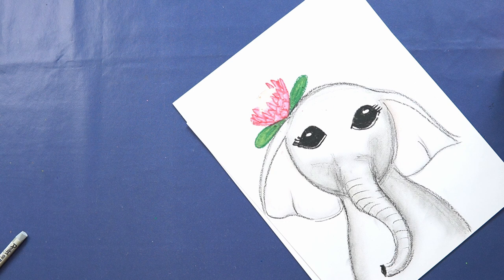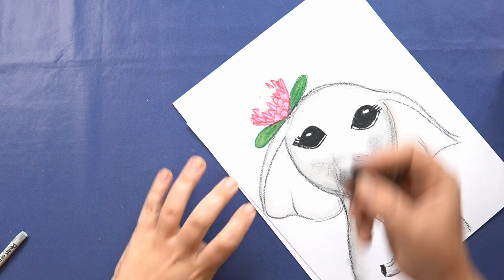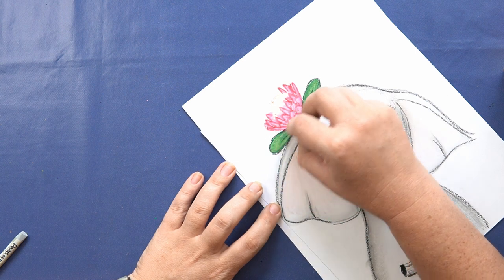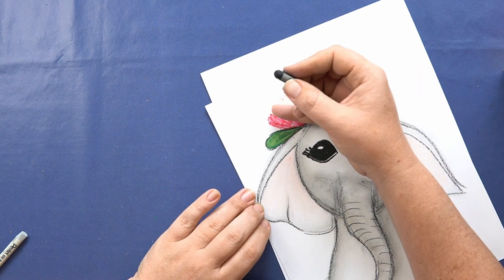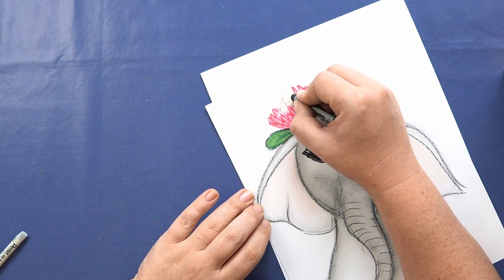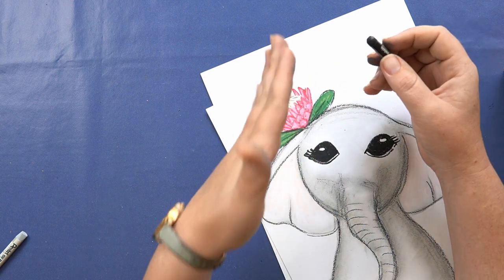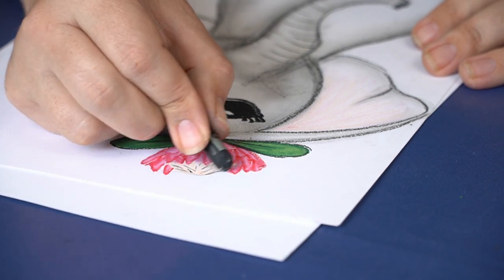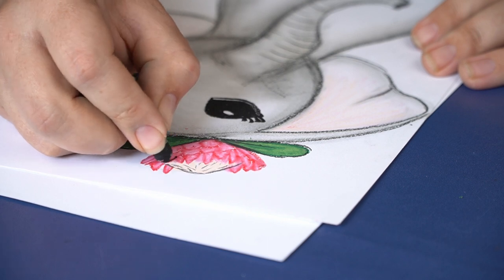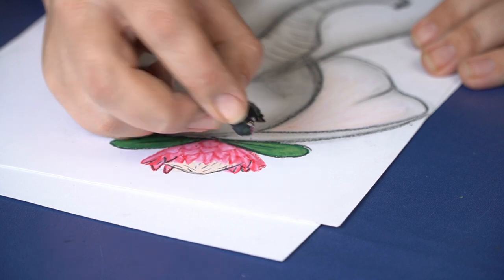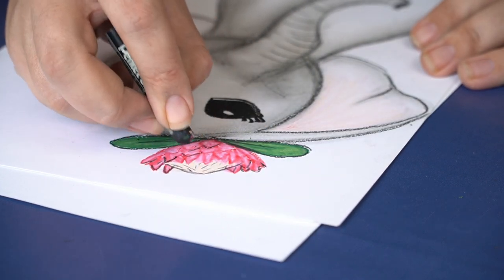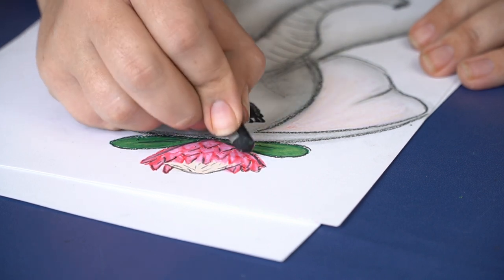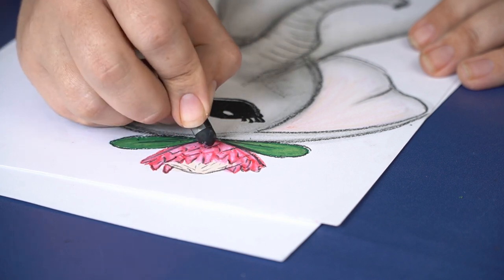Then we're just going to finish it off with a black pastel. Start with the leaves. We do a line down the middle, a little outline and a broken line. Don't draw a thick solid line outlining the leaves, just a broken line. In the center of the protea, we're going to draw some really thin little lines going out. On the left hand side, they're all angled outwards. And on the right hand side, they're angled outwards in the opposite direction. I'm going to outline the center of it. Now again, we don't want to sit and outline each little petal, else the flower is just going to end up looking black. So just pick a few lines and spots. As long as the outline, the outside edge gets an outline, and a few of the petals on the inside get a black line on them, it should look good.